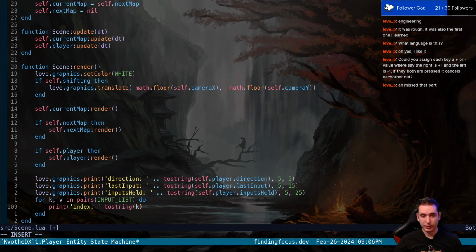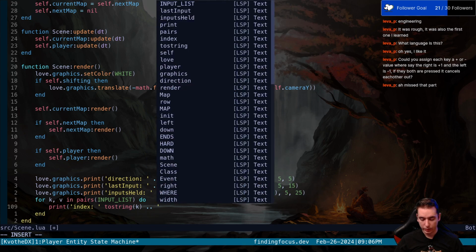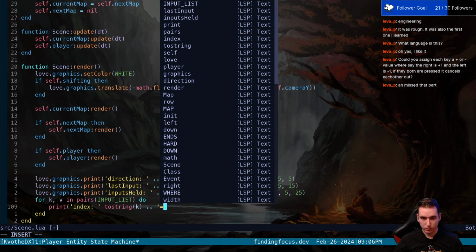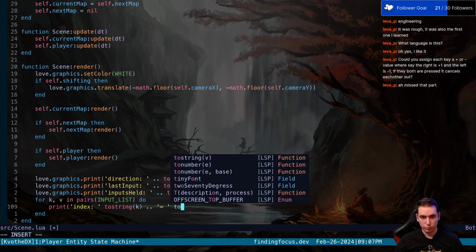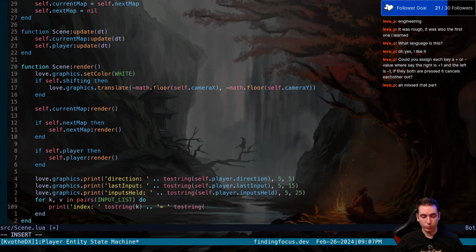So it'll be like index 1 is equal to, so we're going to concatenate another equal to, and then we're going to say is equal to the value of that list. So then we're going to string the actual value of that list, and then we're going to go at our 5, and we've got to modify this.